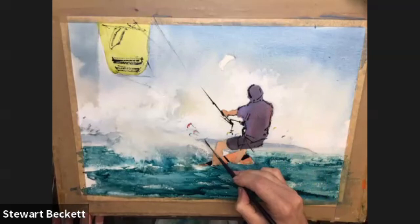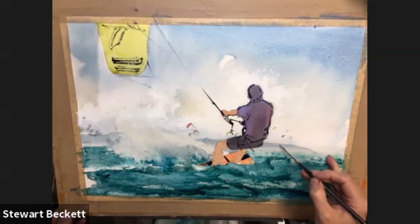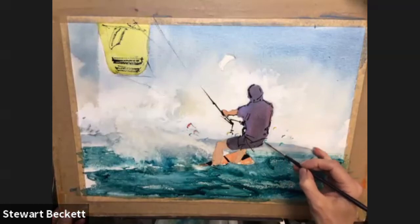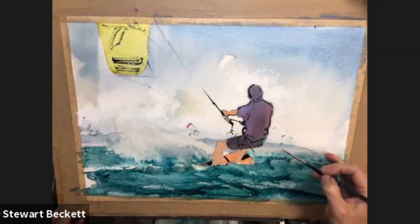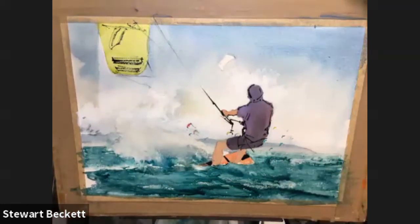That's one right on the edge of the island. Perhaps a turquoise one. A few turquoisey ones, because they can always be a nice bit of colour. Okay, now a bit of white paint.